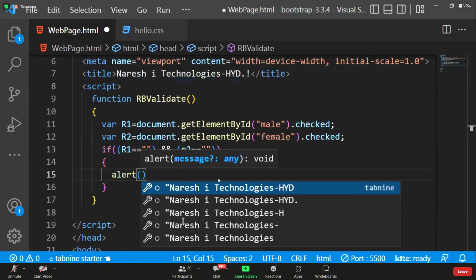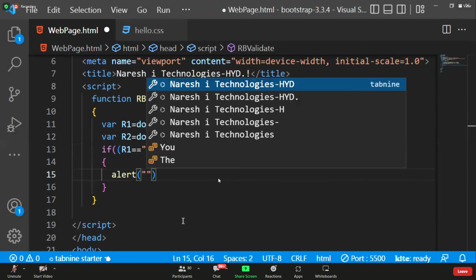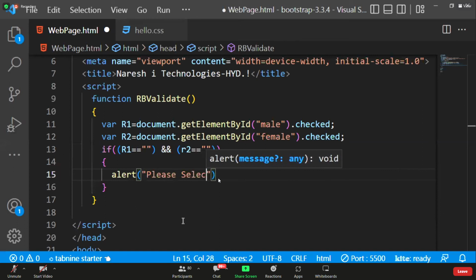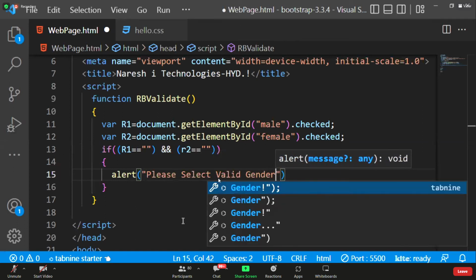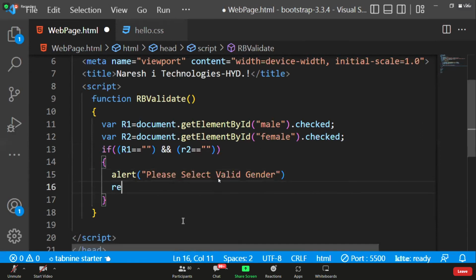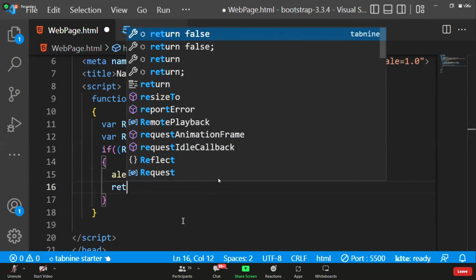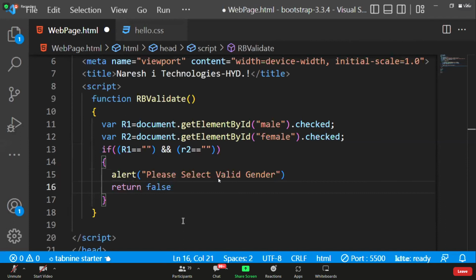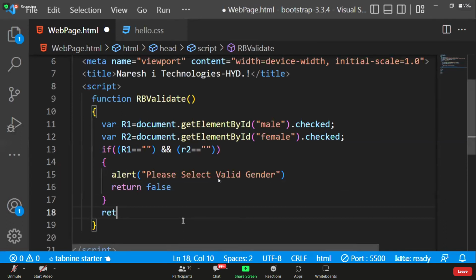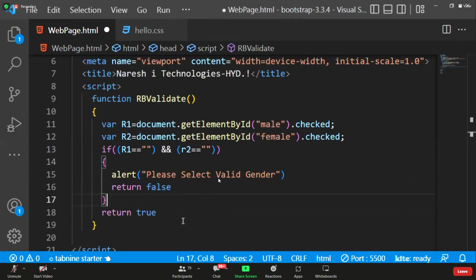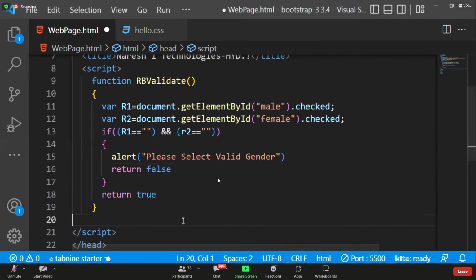Alert: please select valid gender. And return, I'm giving false. Super. Check it once, everybody. If you selected, I'm giving return true. Oh, beautiful. Check it. Take your own time.